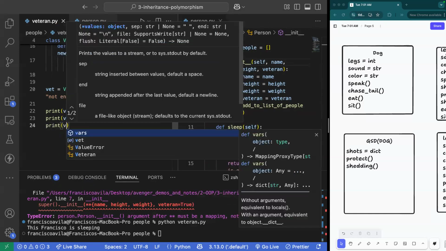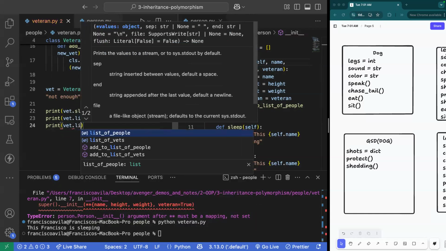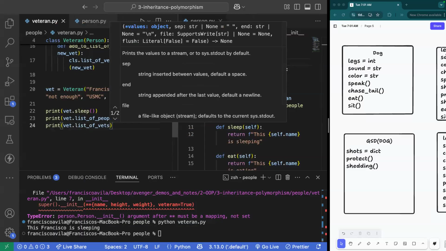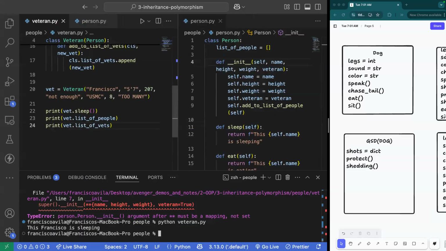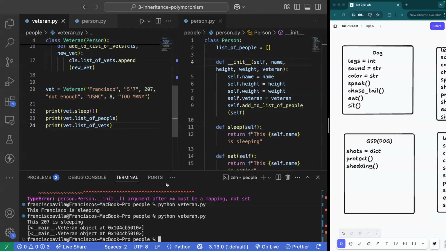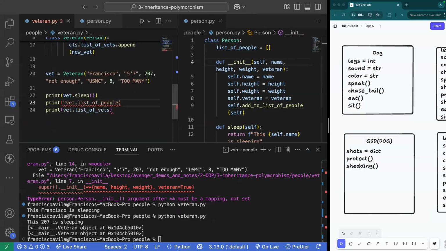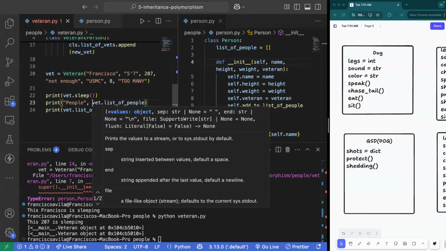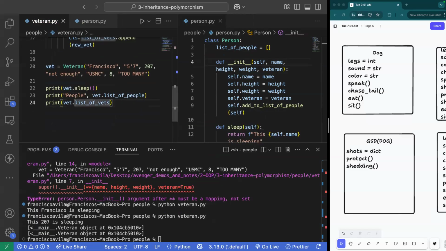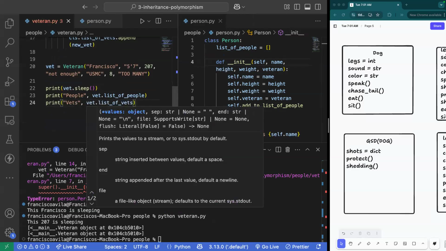And then I'm going to print vet.list of vets. Now, when I execute this, you're going to see two separate lists. And let me go ahead and specify here. This one's going to be people. And this one's going to be vets.